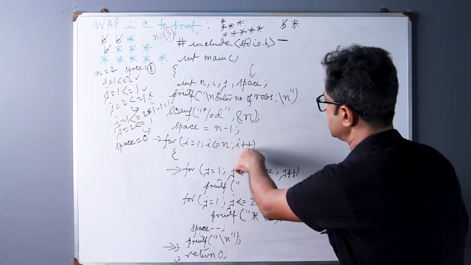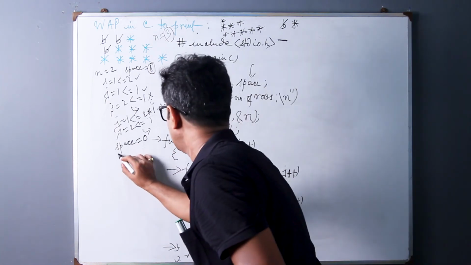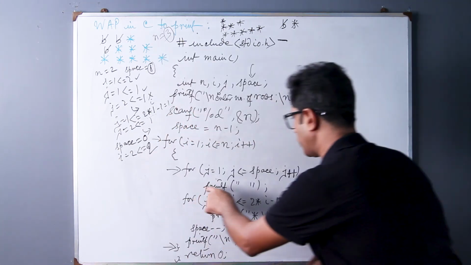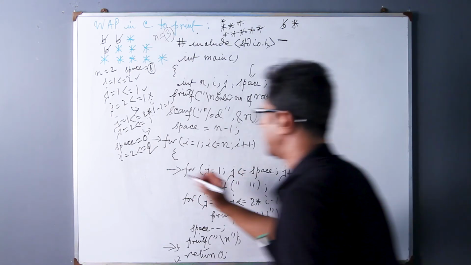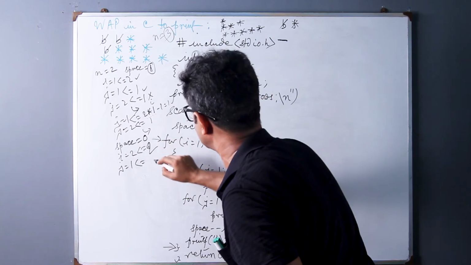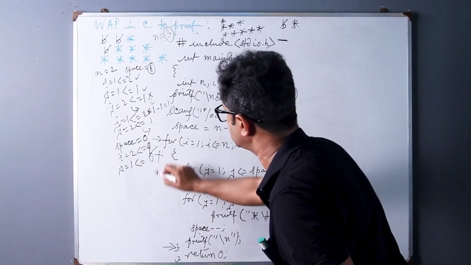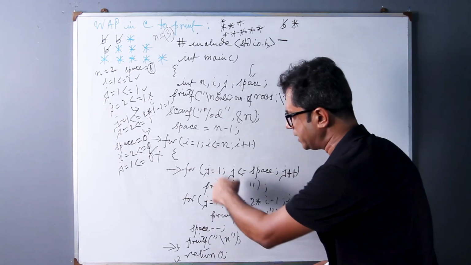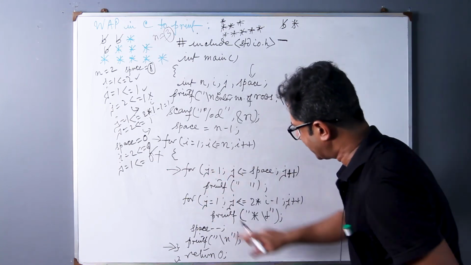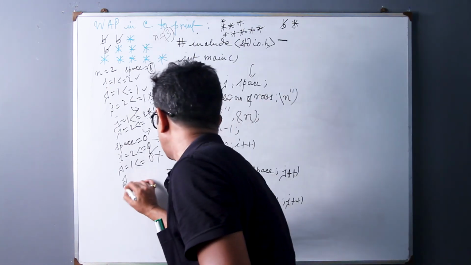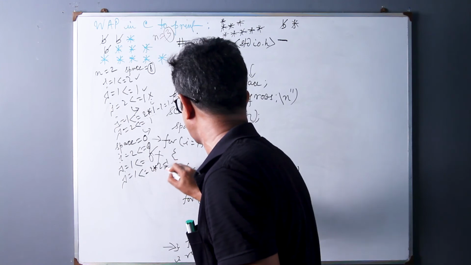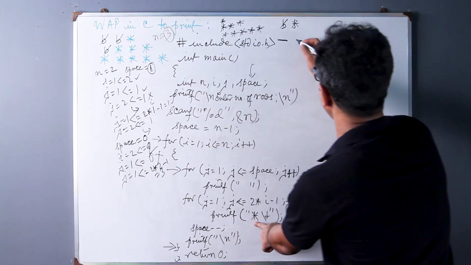Now i will be incremented, i will be now 2, and this 2 is definitely less than or equal to 2. We enter the outer loop, we come to this inner loop, j is equal to 1, j less than or equal to space. Let us see whether it is less than or equal to space. Space is now 0. 1 is definitely not less than or equal to 0. The condition is false at the first instance, so we don't enter this inner loop, and we come to the next inner loop, that is j equal to 1, the star printing loop. Now j is equal to 1, less than or equal to 2 star i minus 1, that is 2 into 2 minus 1, which is 3. So 1 is less than or equal to 3, and we print 1 star over here.